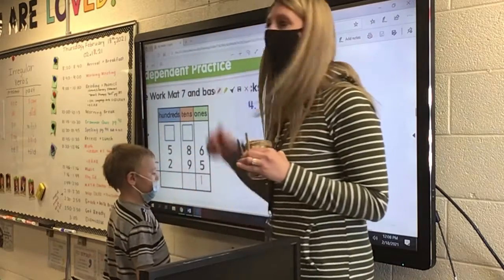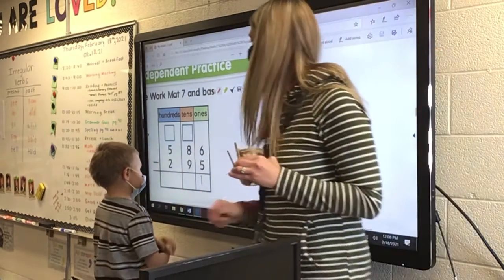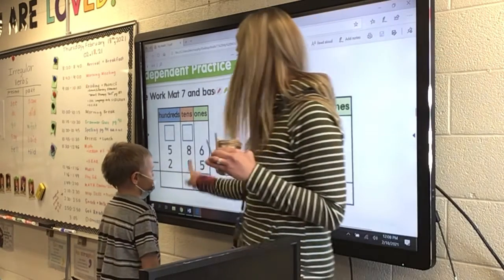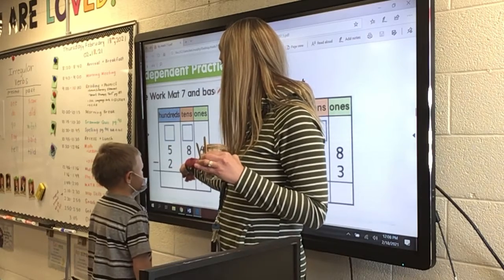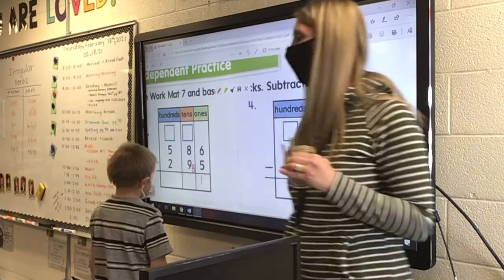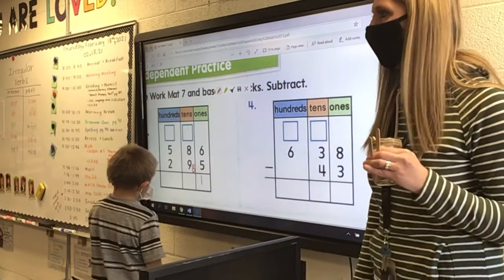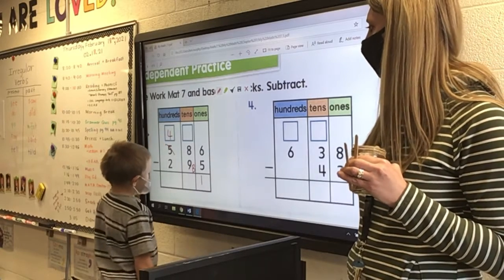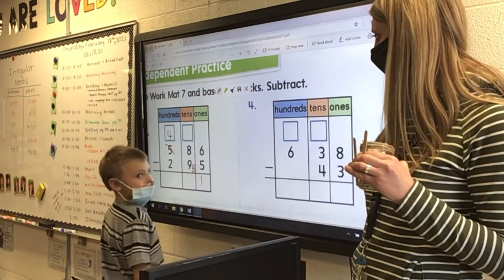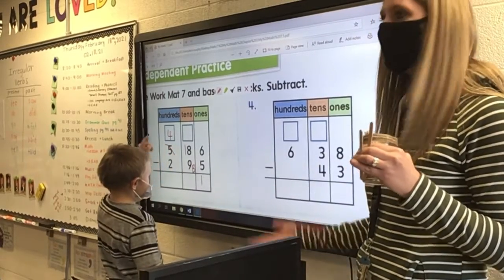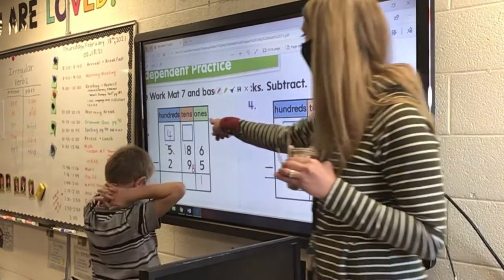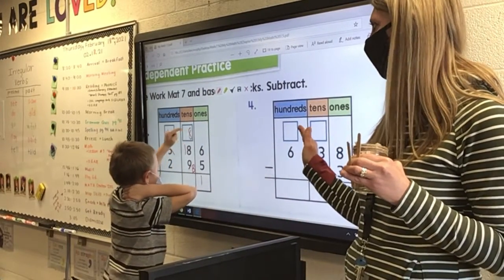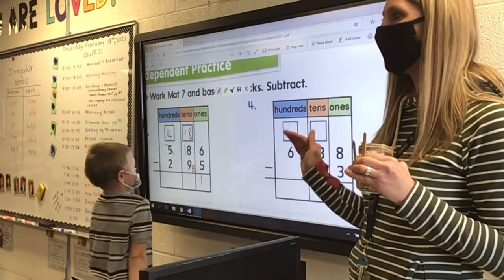6 minus 5 is 1. Good job, Tyson. Now 8 minus 9. No. What did you do? You subtracted going down. So we have to go borrow. Bigger bottom, better borrow. So Tyson, go over to that 5 and borrow from that 5. Cross off the 5. The 5 now becomes a 4. And then what does the 8 become? 18. Good job. So just put a 1 in front of it. Or if you want to put 18 in the box, you can. Now you can subtract. That's fine. You can do both. 18 minus 9.